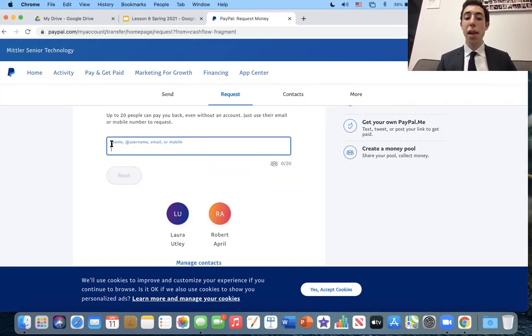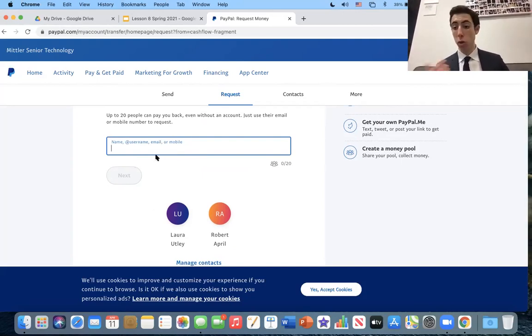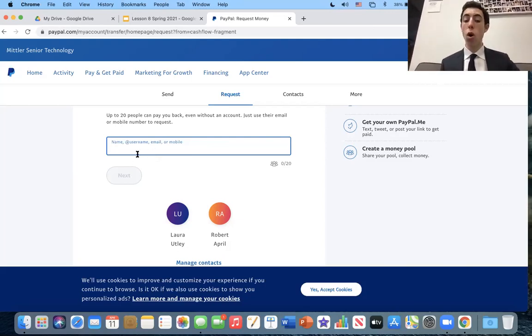You would type in either the name, username, email, or phone number of the person that you want to pay. Now, sometimes you'll type in the phone number, which is the information that you'll know, but the person that you're trying to pay set up their PayPal account under their email. So if nothing comes up, I would try, first their phone, then their email. You can even try their name. Try all three options before giving up, because sometimes the user will set up the PayPal account under one of the options as opposed to setting it up with all three. So you actually have to be aware of that. Make sure that when you are requesting money from someone, that you're putting in all the alternatives.